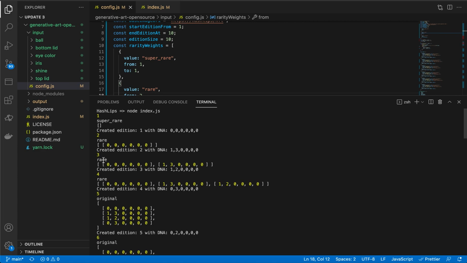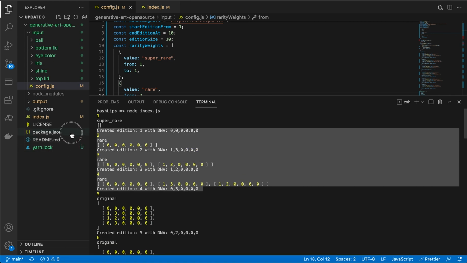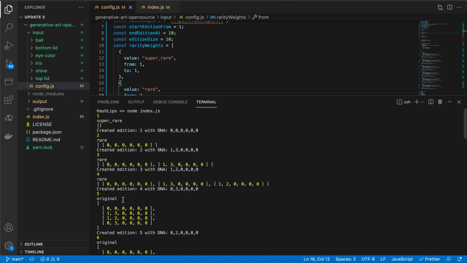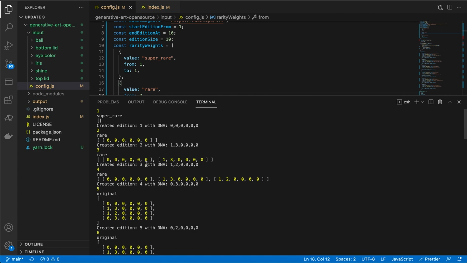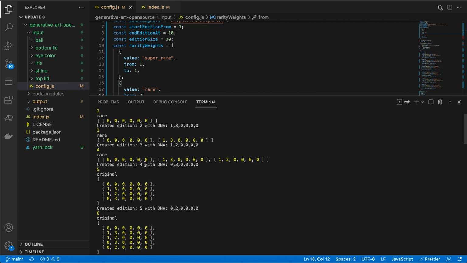So there is an array, there's a rare, and there's a rare. And that's exactly what it did. Sometimes you might find that it says rare, rare, rare, and it goes on for like 6 times, but then you'll find that there's a DNA match and it has to rerun that line of code. That usually happens, there would be DNA matches in here, but let's carry on.